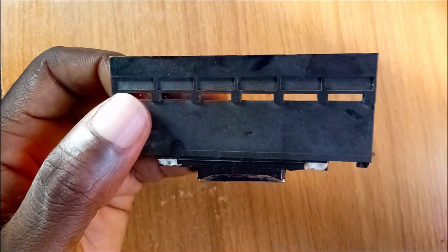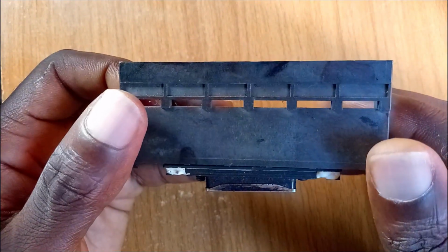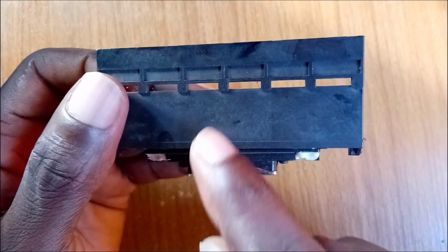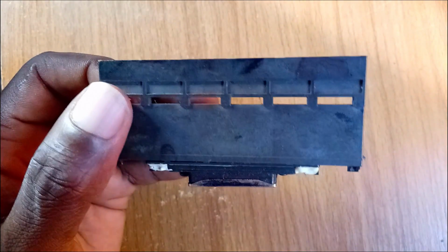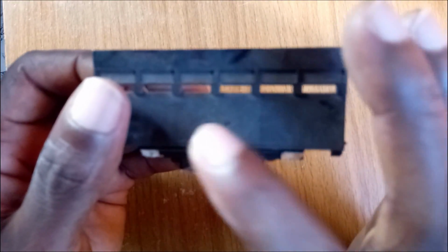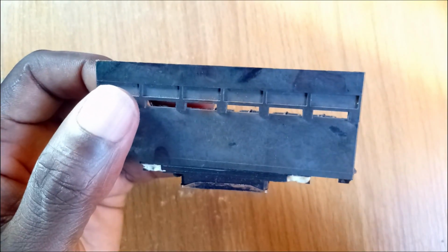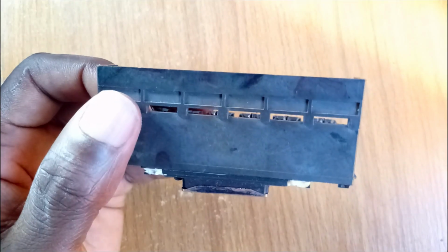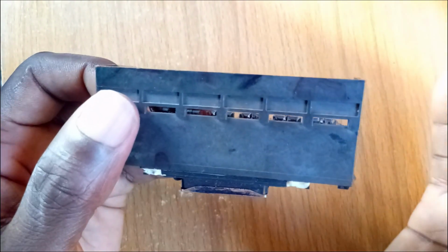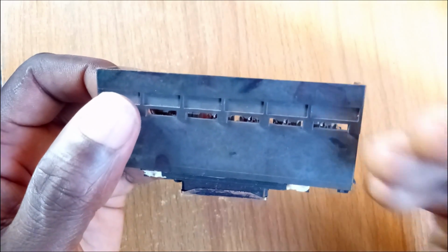But I'm telling you this as inside information, or what to look out for. So don't think about the price. Really, you're not going to get it at that price. I'm only showing you a price comparison between the original and the refurbished. It's not fake, by the way. They are good printer heads. They work most of the time. If you already have a trusted vendor for printer heads, I think you should just stick with them.